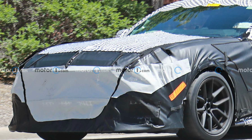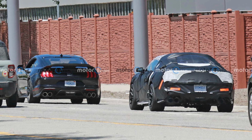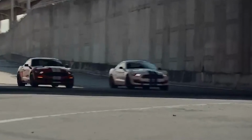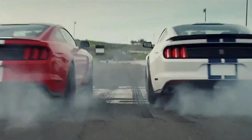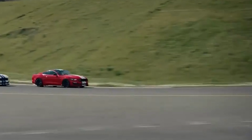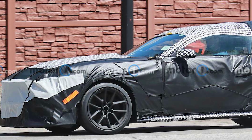Official technical specifications remain under wraps, but an early report claims the next generation Mustang will land with close to 500 horsepower, though whether that figure corresponds to the GT, the Mach 1 or another variant isn't clear. We're guessing that the roster of engines will carry over from the current generation car, meaning base models will ship with a turbocharged 2.3-liter EcoBoost 4-cylinder. Rear-wheel drive will again come standard, and buyers will be asked to choose between a 6-speed manual and a 10-speed automatic. Ford will unveil the 7th generation Mustang on September 14th, 2022 at the Detroit Auto Show.